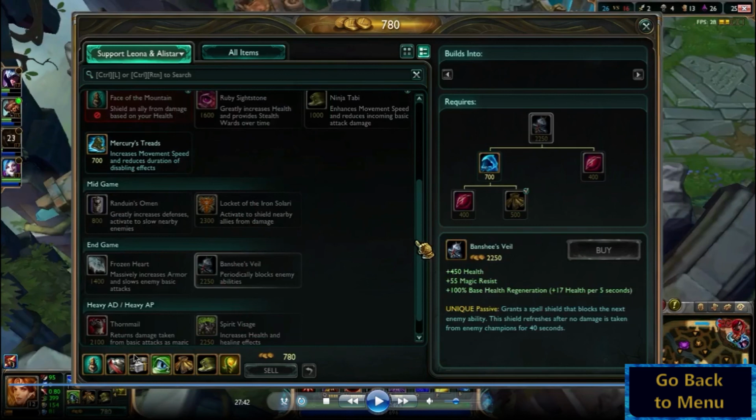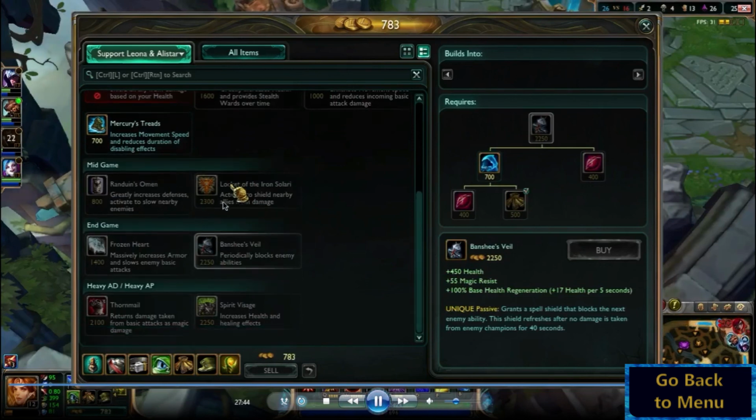You have your AD items on the left side and AP items on the right side. And if they're heavy AD or heavy AP, you want to get those two. The only reason is because Thornmail does not give you any health, so it's really only good against all AD teams. And Spirit Visage has a lot of magic resist, and it's really good against all AP teams. It also increases healing effects, and AP teams are really bursty, so getting those healing effects increased is really good. So there's that portion of the build.